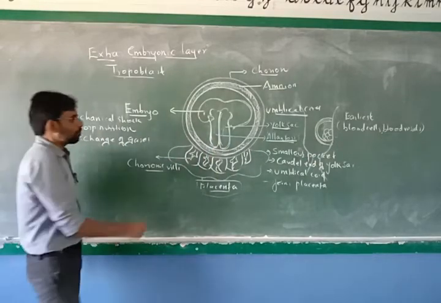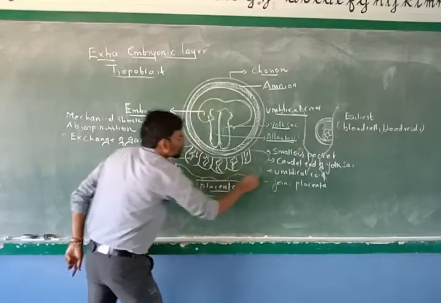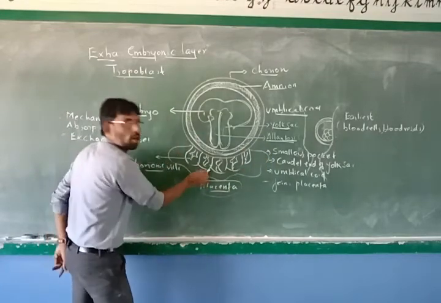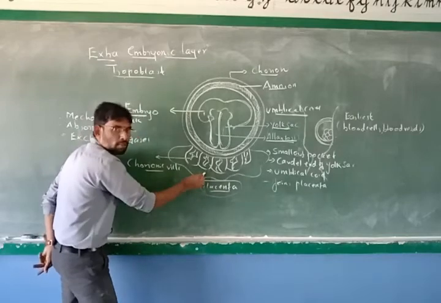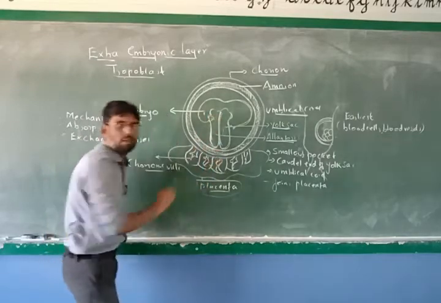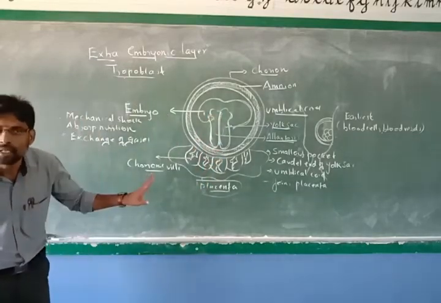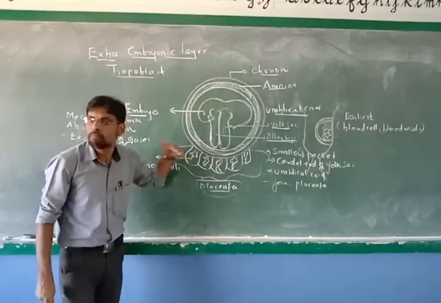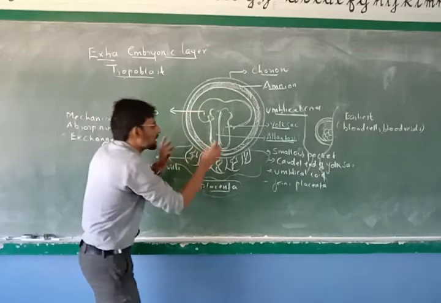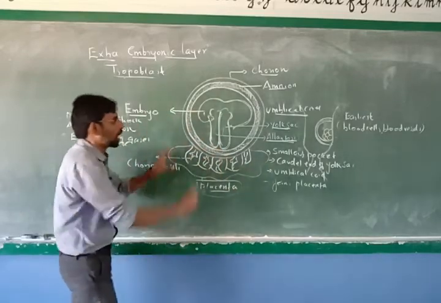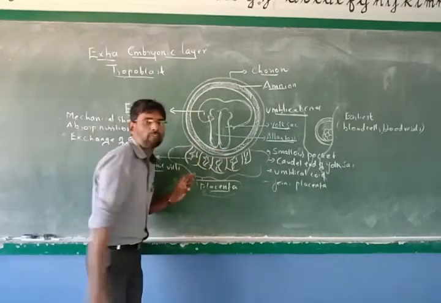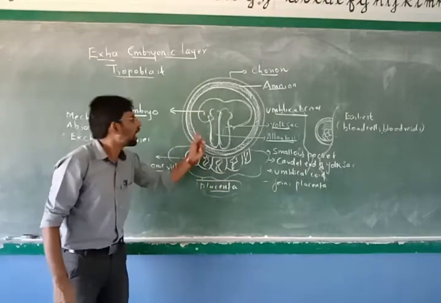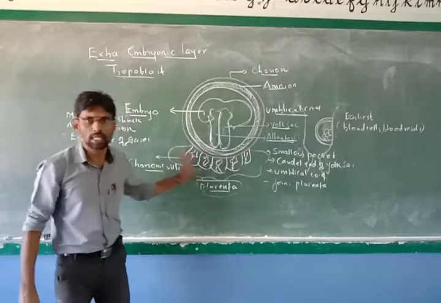That means the shape of the placenta is disc shaped, where you will find mother's blood also. From the mother's side, mother's blood will be there. From the fetus side, fetal blood will be there. Understand? Umbilical cord from the fetus side, placenta from the mother's side. So the umbilical cord is connected to the disc shape of the placenta, which has maternal, means mother's blood, as well as the fetus blood in this.